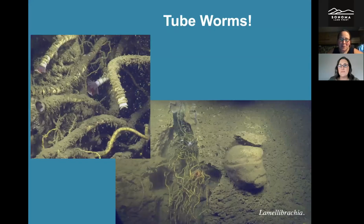Now, I'm not going to spend too much time on the tube worms, but this is actually pretty cool because we didn't have this sighting before, and these are basically a type of worm that lives in methane seeps. And so we're thinking that we have a methane seep in the sanctuary down in deep Bodega Canyon because they actually get their energy by the seeps of the chemicals out of the rock. And so very scientific process. They don't have mouths to eat. They basically benefit from that methane. So this was pretty interesting that we were observing these in Bodega Canyon. And there'll definitely be more to learn about that.